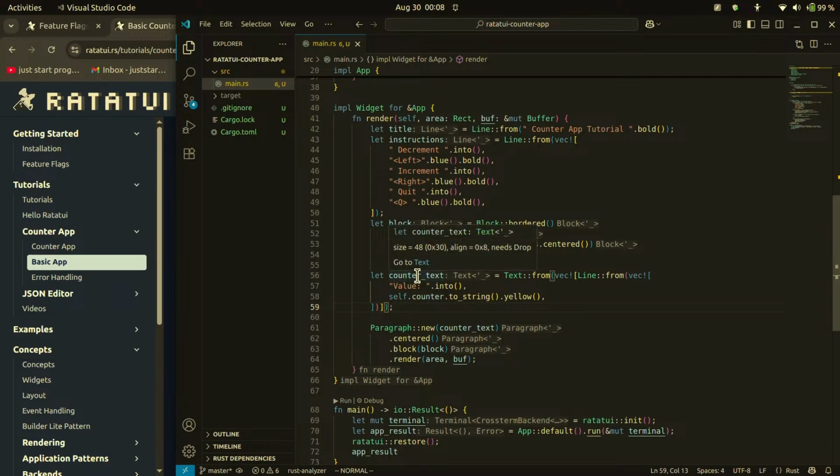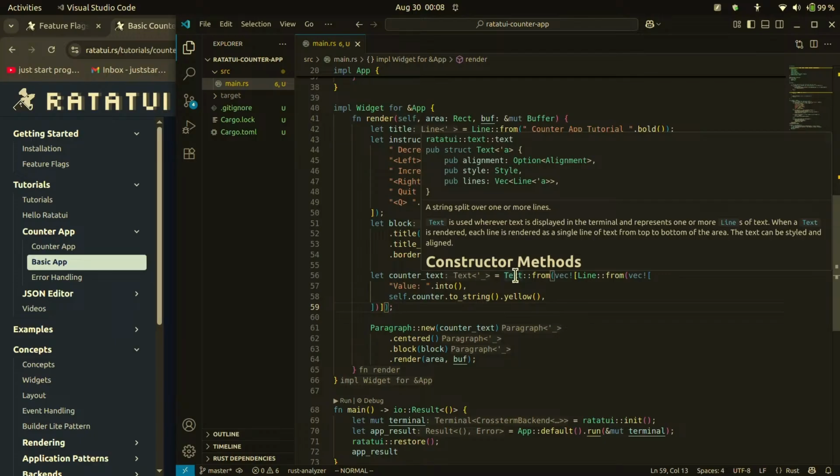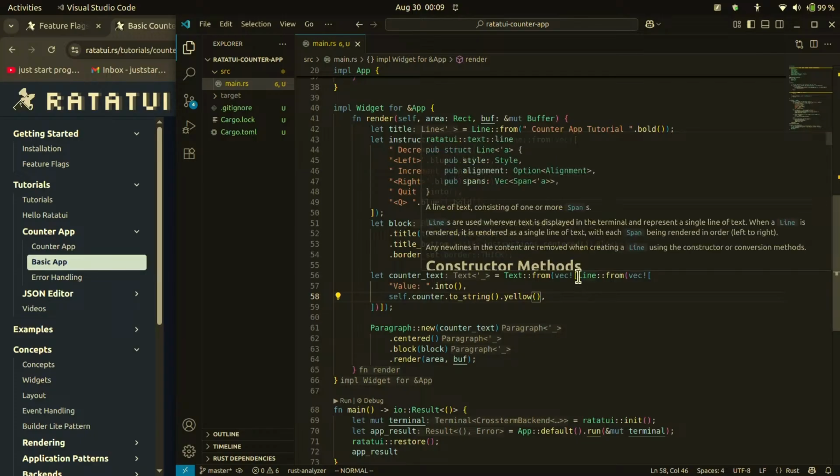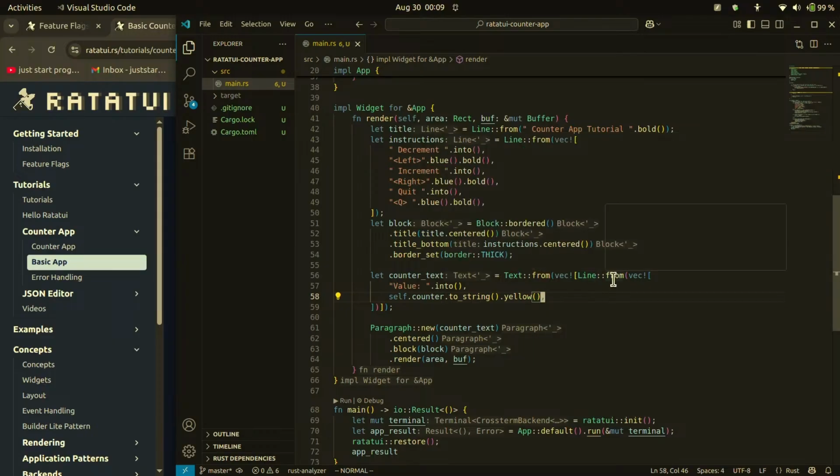About this one, counter text. Counter text is a text from a vec macro containing, the first entry is a line.